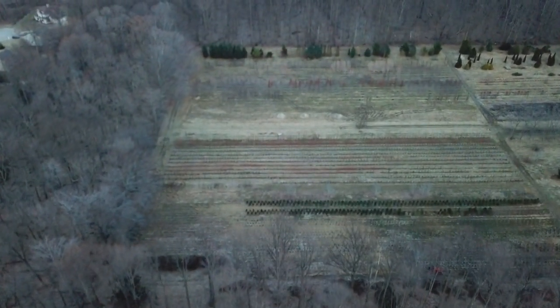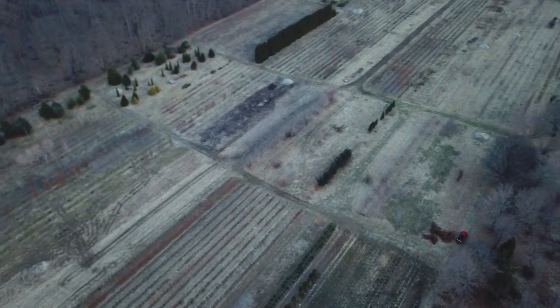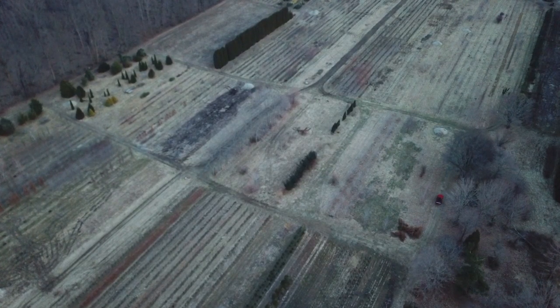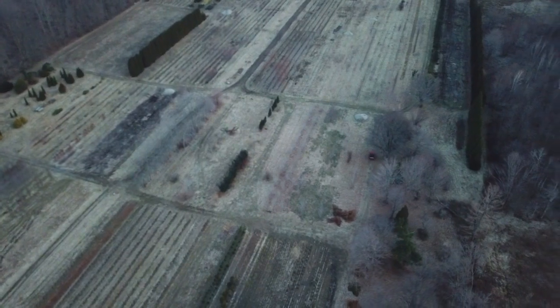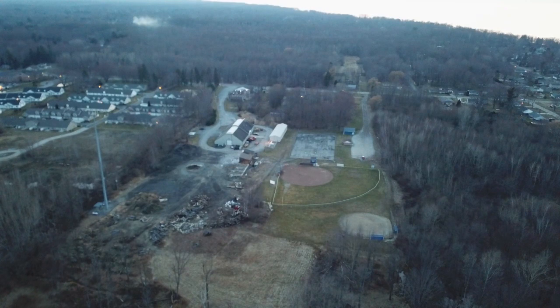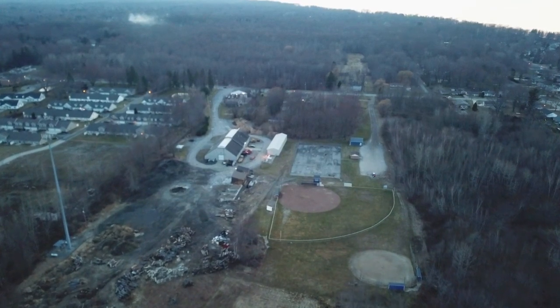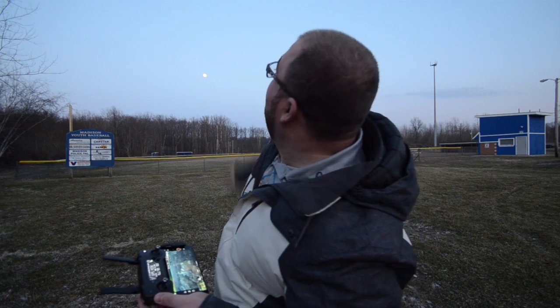Oh, you can see like a truck or something out in the field — they're driving. Wow, that's kind of crazy. Let's pivot back over here and see if I can get a nice aerial shot of the baseball fields we're at. There we are way down there. I'm waving — you probably can't see me, but I'm waving to the drone. I can't even see the drone, it's so far away.